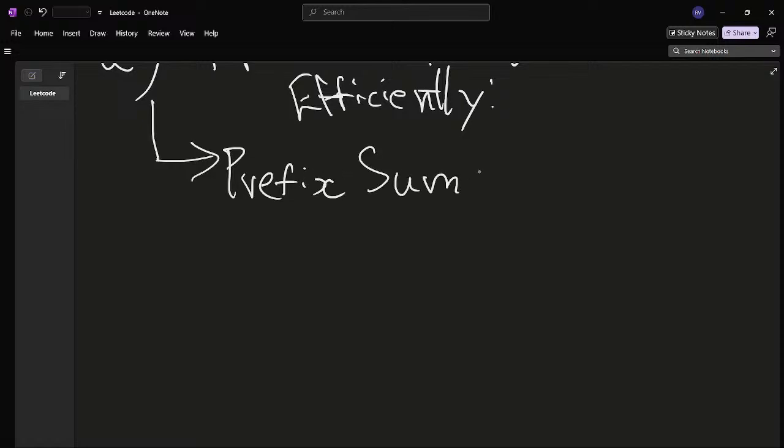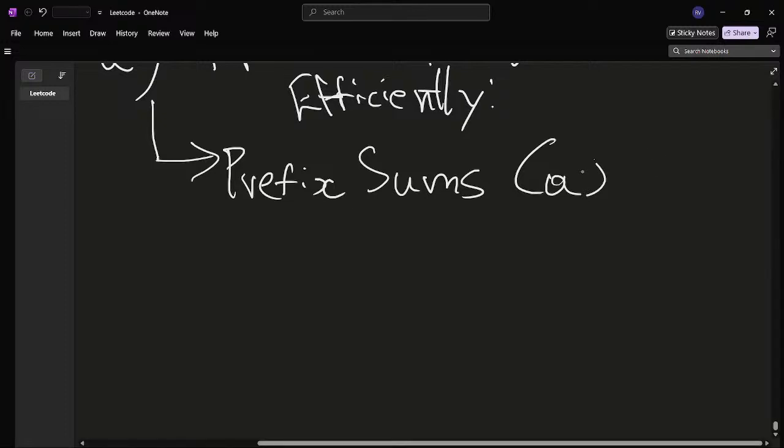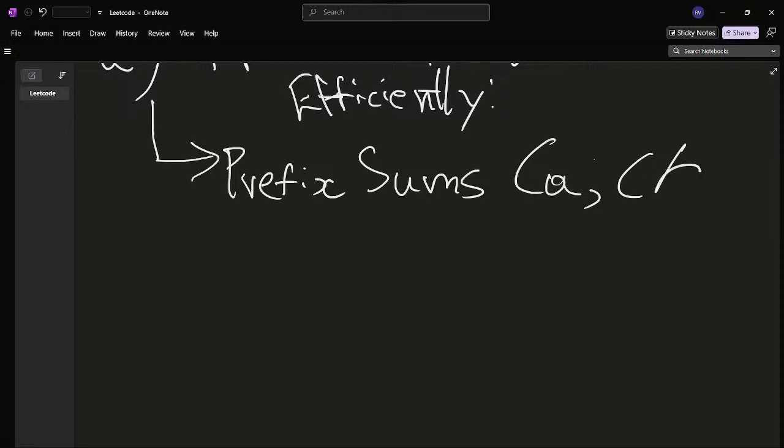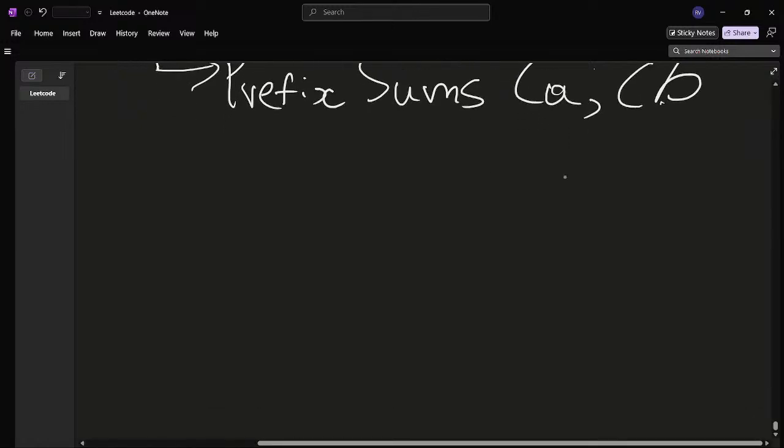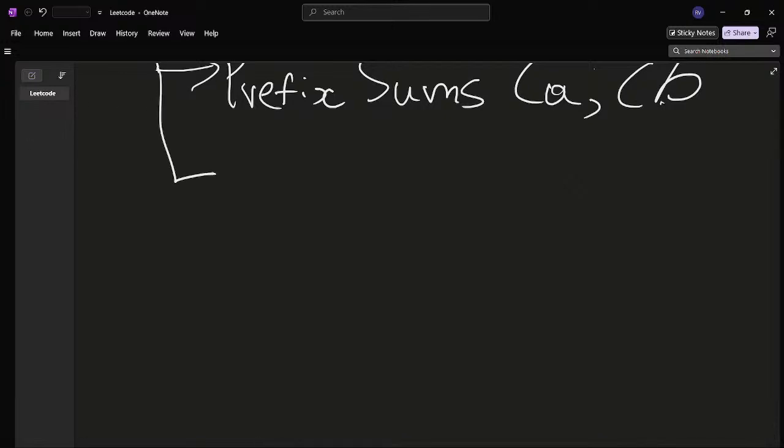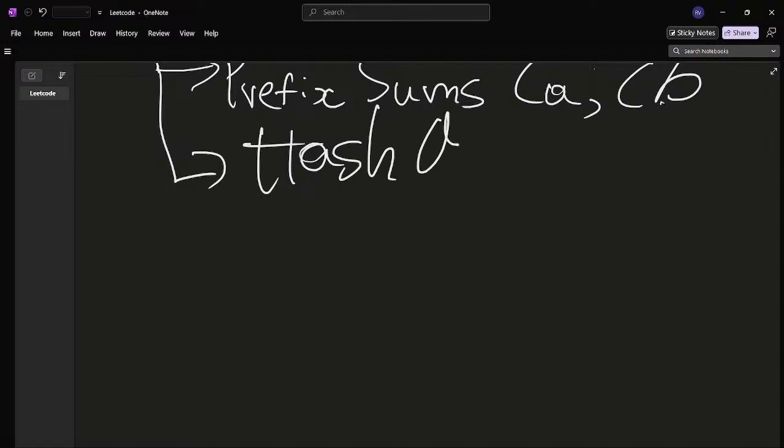Prefix sums CA and CB. And then along with this, we are gonna use a hash map to store frequency.